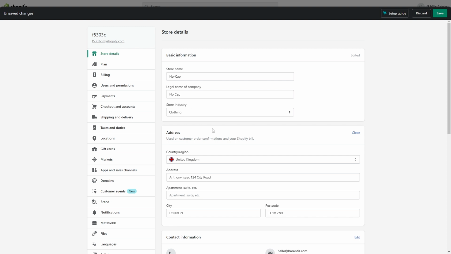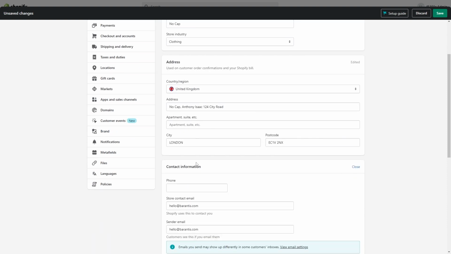And this is where you enter the address for your Shopify store. You could enter your home address if you do not yet have a business address registered. Personally, I'm using a virtual office address, which you can purchase online. However, I'm just going to add the name of the company to the beginning of the address, just to make sure that it is as accurate as it can be. And I think a comma should be put there as well. And there we go. So now we have the address ready as well.